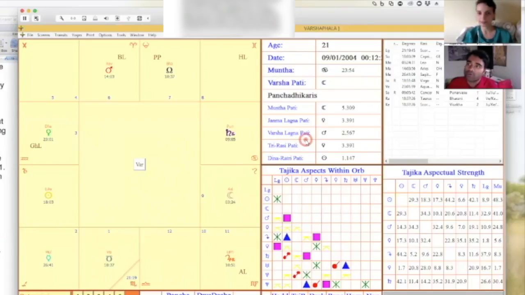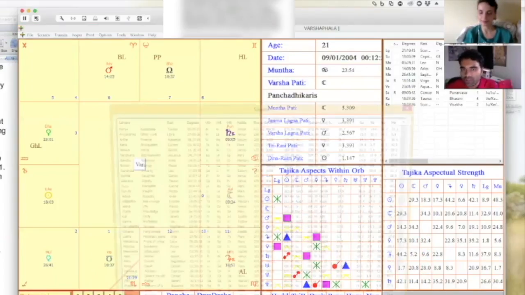I use cards of truth also for this purpose. Today, I may not be able to show that, but the cards are also similar to Varshapala, but it's calculated from the Varshapala chart. Exactly. So that's the reason. Okay, but the cards will change. So the cards will be different. So that's the reason we have to look at the cards too.